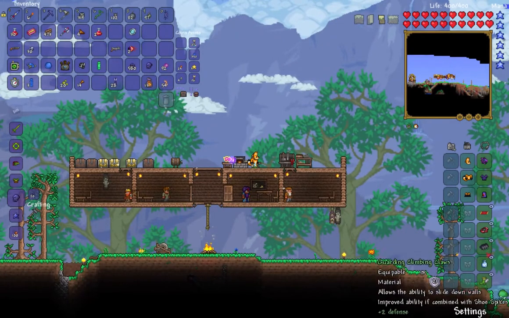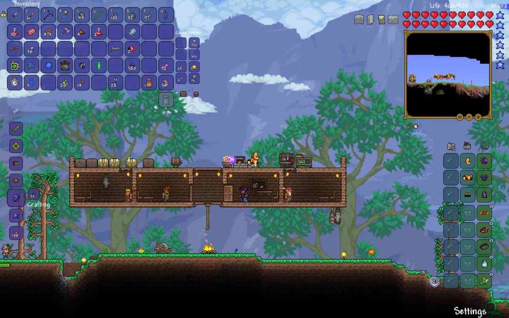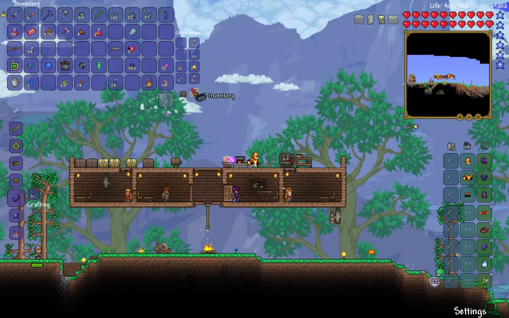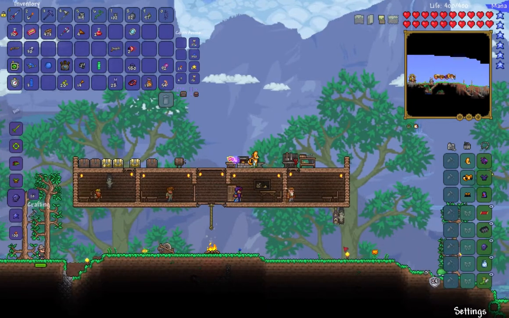Now, what do I want to get rid of? I don't really use the climbing claws much, so I'll just yoink, get rid of those. I guess I could get rid of the band of regeneration because I don't seem to ever really be in danger, so maybe I'll get rid of that instead. Plus, that way, this +2 defense and whatever increases my defense to 24.